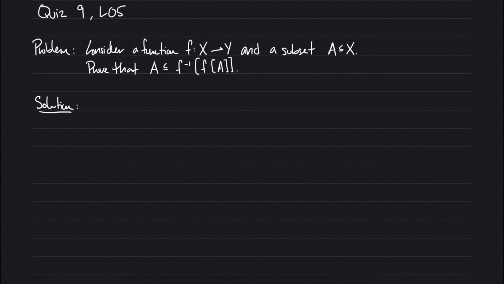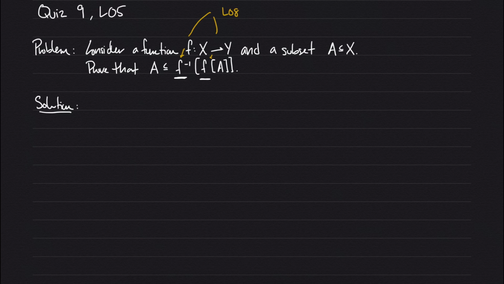Okay, so in this video we're going to be talking about two LO5 problems, in particular the ones that we've done already that contain stuff about the preimage and stuff about the images of functions. So this is the preimage and the image that we are talking about in LO8 usually.